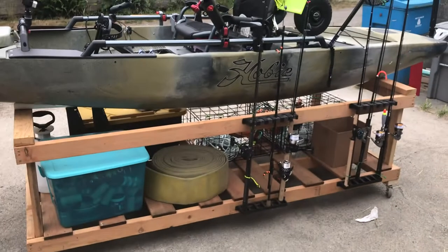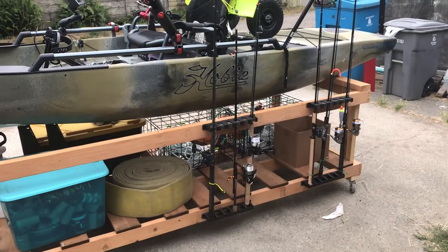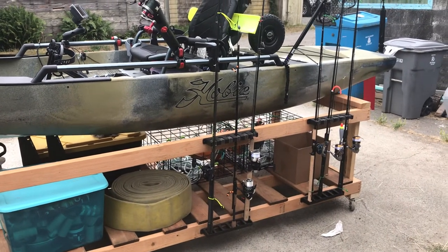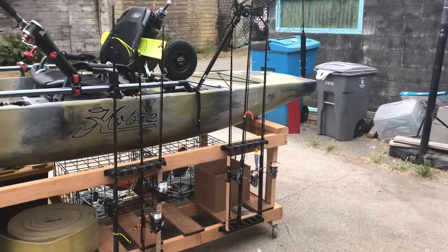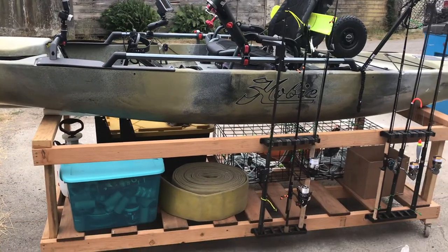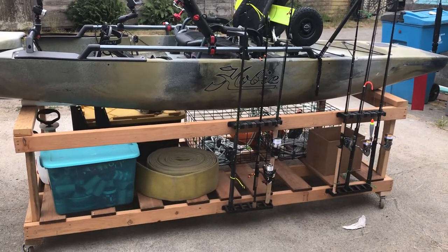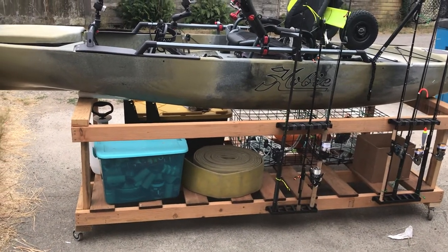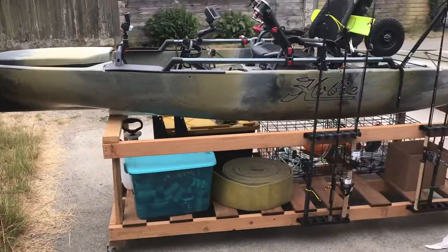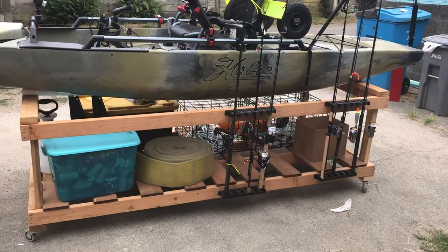And that's about it. The cart it's sitting on rolls around with everything self-contained. I've also got my surf perch rods, my freshwater rods, a plug rod for salmon and steelhead, some salmon and steelhead stuff — floats, bouncing roe, and another plug rod. The cart works pretty well. I back my truck up using a Boondocks truck bed extender because I've got a six-foot bed and a 14-foot kayak that sticks out a bit. I wheel it out partially into the driveway, the truck backs up, the Boondocks comes right underneath the keel, and it's an easy push into the back of my truck. I strap it down, push the cart back in my garage — trying not to hit my '66 Mustang, which you may have seen parts of in the video — and off I go.